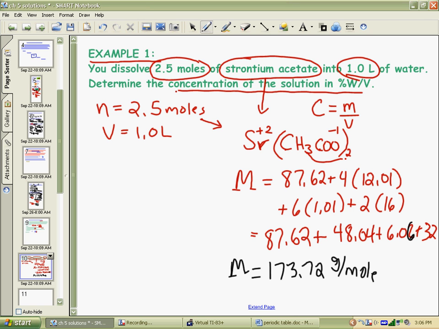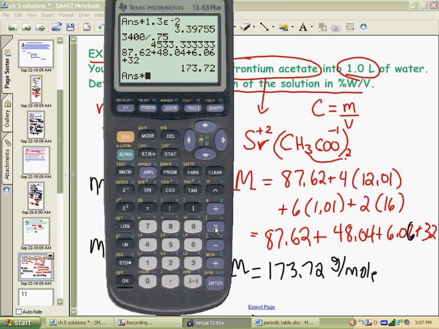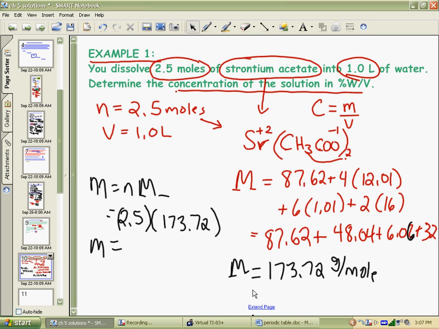Now, we are ready to get our mass, because the mass is the number of moles times the molar mass. So, if you had 2.5 moles, and each mole weighs 173.72, you simply multiply that number by 2.5, and you can get the mass. So, we multiply by 2.5, and we get 434.33 grams of substance.